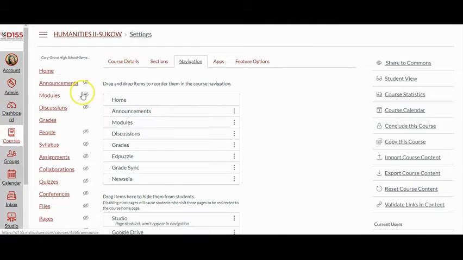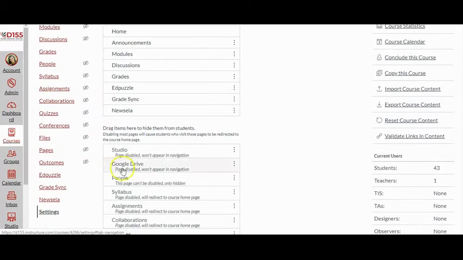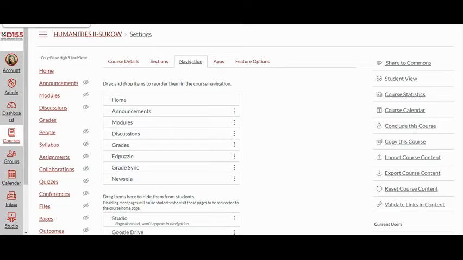If you scroll over here to the left-hand side, you can see what's currently turned off and turned on for your students. Note that any of these buttons will link your students to these different sections or pages of Canvas. As I design my navigation for this course, I'm going to err on the side of simplicity. I want my students to be able to access the homepage, announcements, modules, which will allow them to see all of the assignments in the orders that we're completing them in their modules, very similar to Google Classroom.